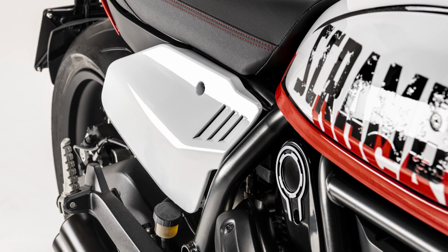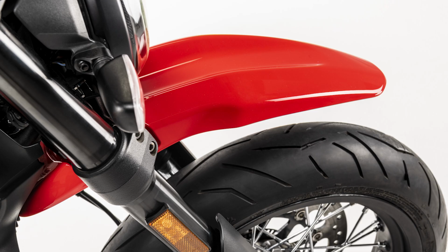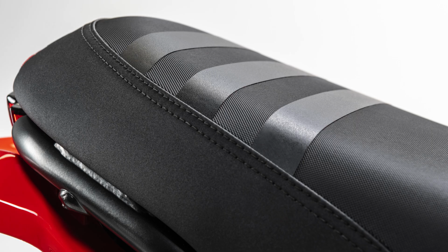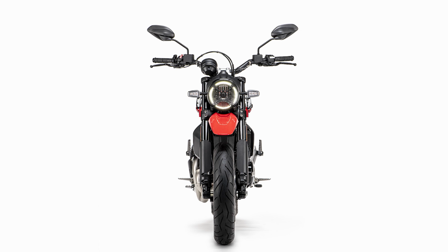And if you'd like to get your hands on the Tribute Pro, that will be $13,995, and the Urban Motard will run you $11,695. Both motorcycles are nice additions to the Scrambler lineup, but I'm still missing a bit of innovation here. Grabbing a few parts off one bike, painting them red and white, and calling it a completely new motorcycle is getting a bit redundant. I know there are great designers and engineers at Ducati, and it would be great to see something more than a parts bin special.